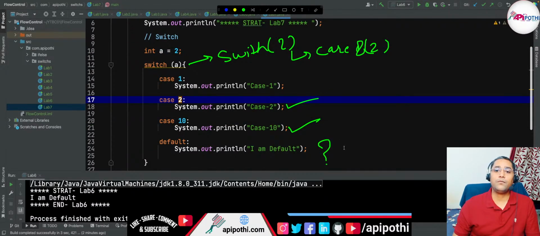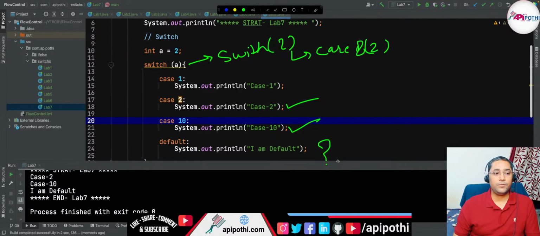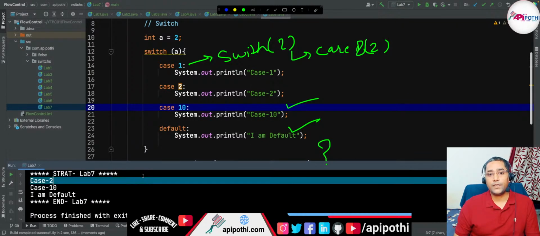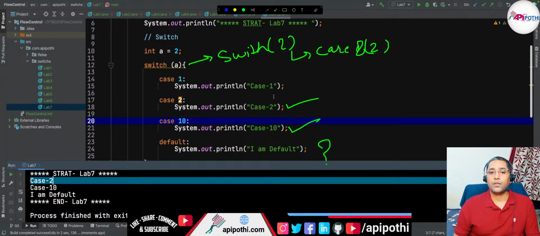No. Now if I run this code, you might get confused. But there is no confusion. The concept remains the same. You got output as 2, which is obvious. Output was 10, that was also obvious. The question was whether I am default will get printed or not. The concept remains the same.